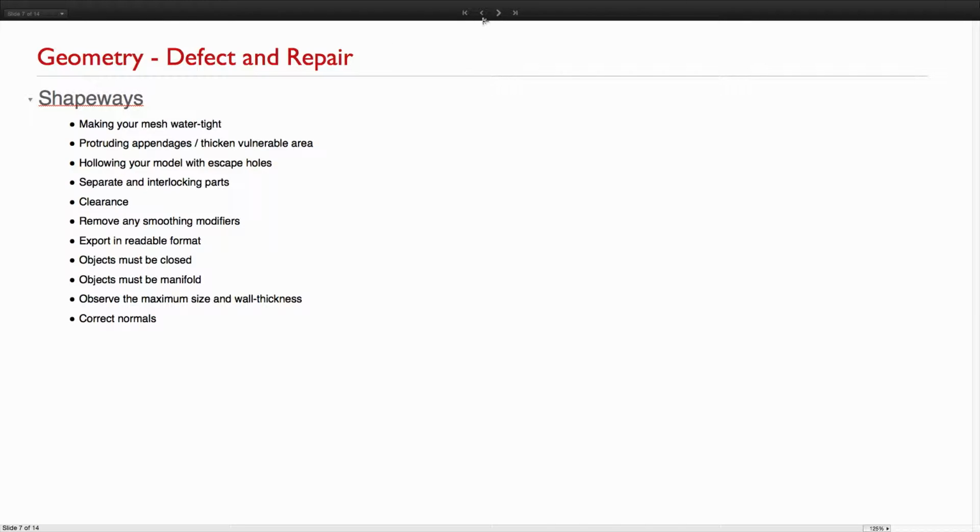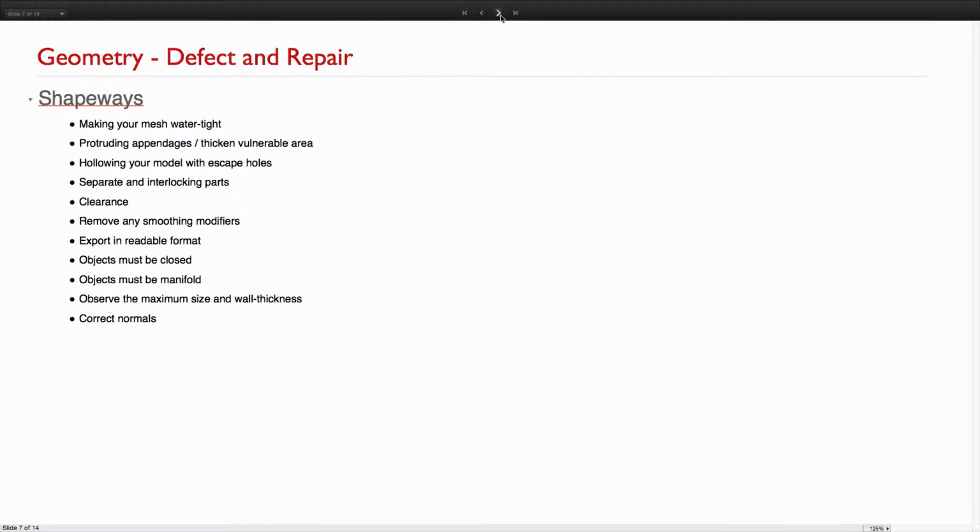So when you get the data, now it comes to validating whether the model is okay to print or not. For example, here is the list of things you need to check before you send your model to the service called Shapeways. It's from their website documentation. You need to make sure your mesh is watertight and thickened in some areas, something like that. But with just graphics, it's very hard to check these things.